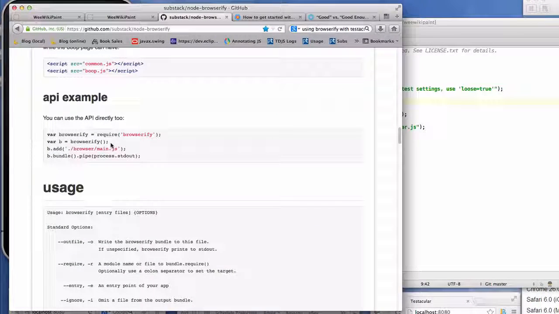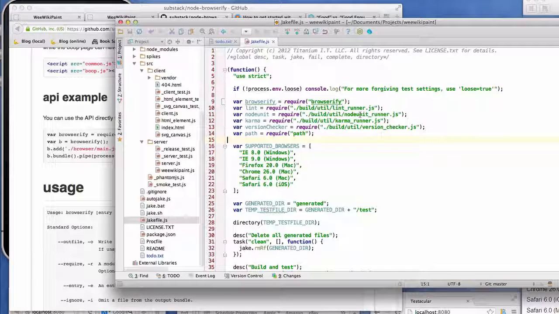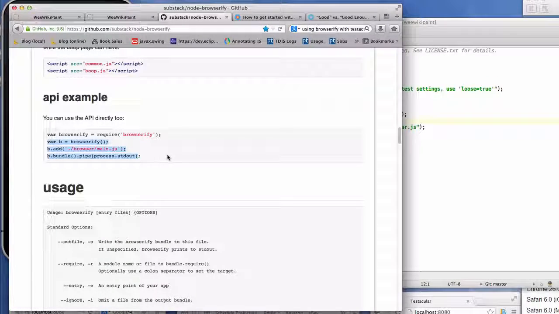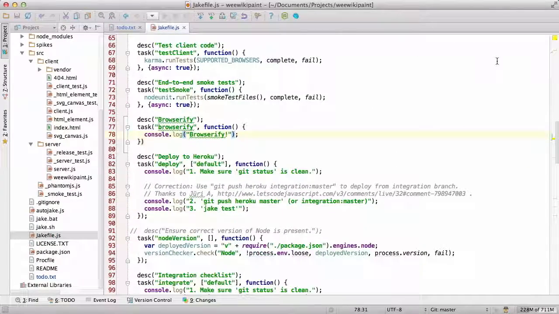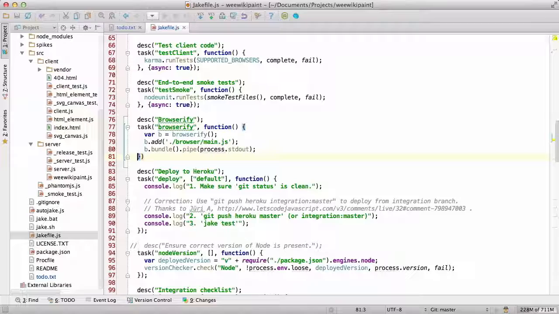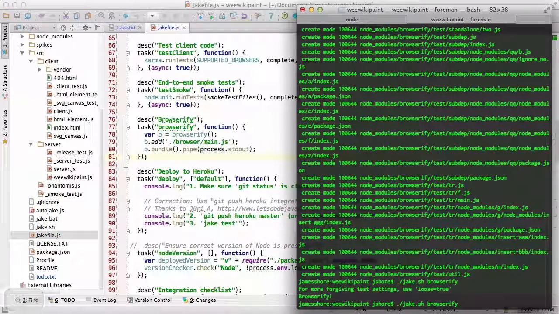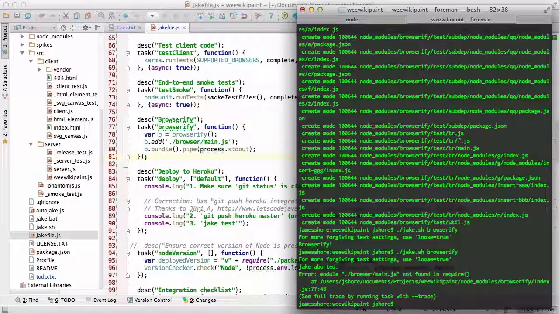Let's see. And then doing something about it. Well, it should be just this straightforward. Let's see what happens when we do this code exactly. That will fail because there's no browser main.js.